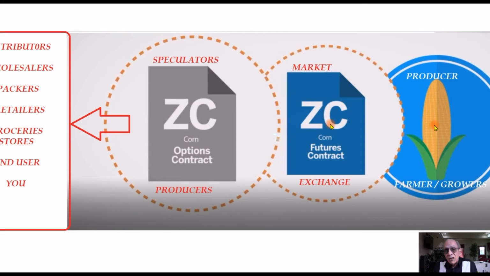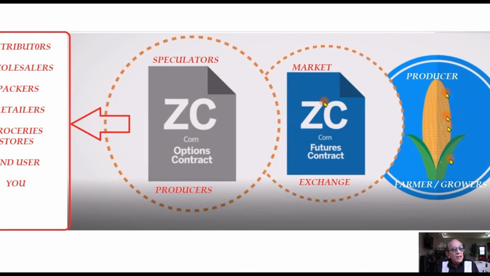If the corn is not, the farmer is going to keep the money, and he can sell the corn on the open market for whatever he gets. He already got paid $6.50. He can sell it for $4.50. That's all the market share. He doesn't care because he already hedged his crop. On the other side, if a storm comes in and damages the corn, or the other corn producers get hit by a plague or whatever, and now corn goes to $8, he has to sell it for $6.50, right? And this guy is going to make money because now he bought it for $6.50, he can sell it for $8.